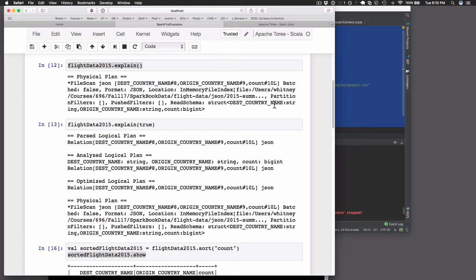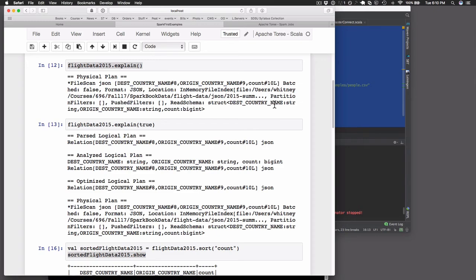And so each data set or data frame has what they call a plan. This is all the operations that we need to do on it. And we can see those operations when you ask for explain. Explain just gives you the physical plan. And when you explain true, it gives you more detail. There's a logical plan and a physical plan. So it goes through several steps to come up with this plan, and you get to see what it's doing.